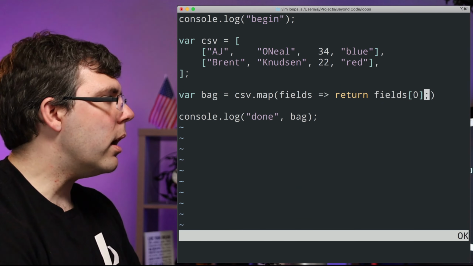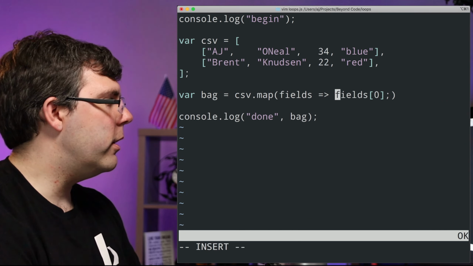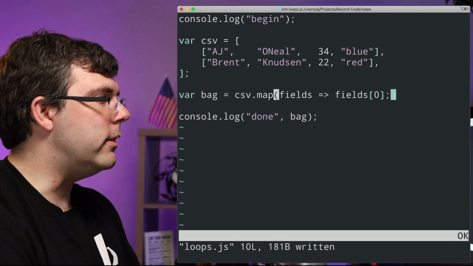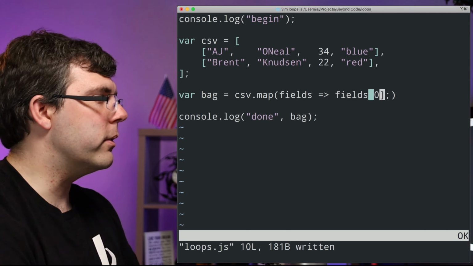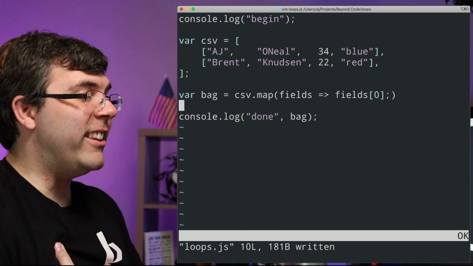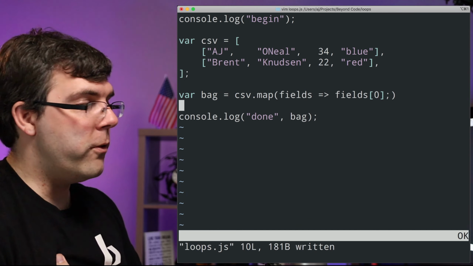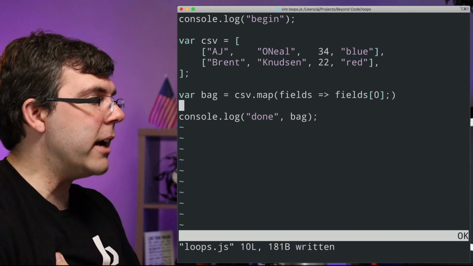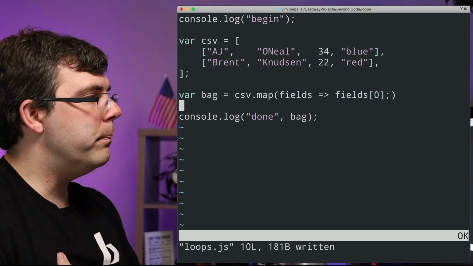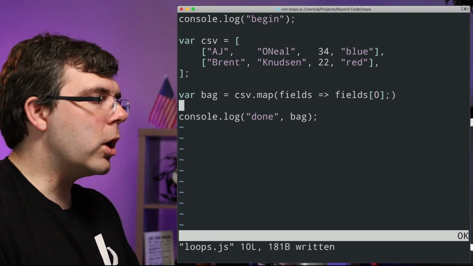They'll get rid of the block. They'll get rid of the function. They'll get rid of the return. This is something that you will commonly see in the wild. And to me, this is not as descriptive, but it is exactly the same thing that I just showed you. There's no functional difference between the two from a technical perspective. I just prefer the other way because it's more clear.